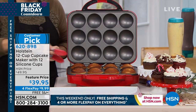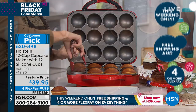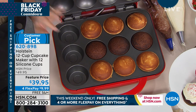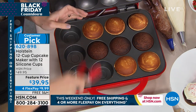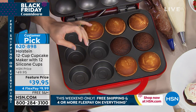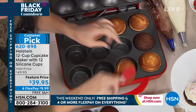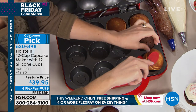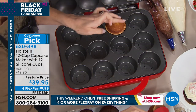You don't have to worry about even putting the little paper in if you don't want to. You don't have to do anything but just put a little batter inside, and in a matter of minutes — two minutes to warm up and less than seven minutes to get your cupcakes out. Seven-minute cupcakes, and they are perfect. And there's no babysitting, you just put your batter in. It is simple and easy.